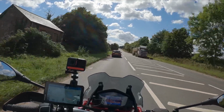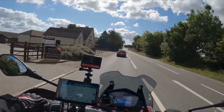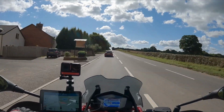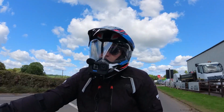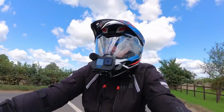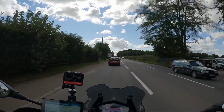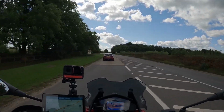I have to say the vents are all very good. And the quality of the finish, you do get what you pay for. It's a bit heavier than I'm used to. This one comes in at 1,700 grams, I think. It will feel heavier than that because of the beak and the wind resistance, and also because I've stuck a whacking great camera on the front of it, so that makes a difference too. Obviously it is heavier than my carbon helmets. It's very comfortable. I'm still getting used to it.